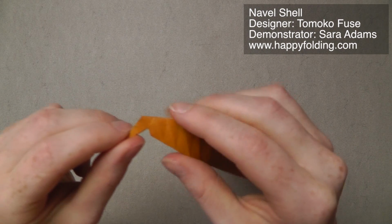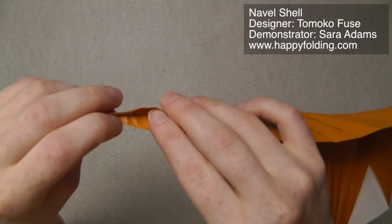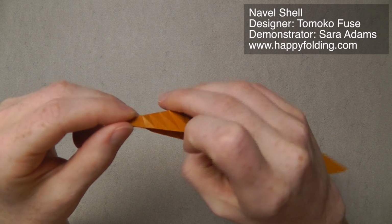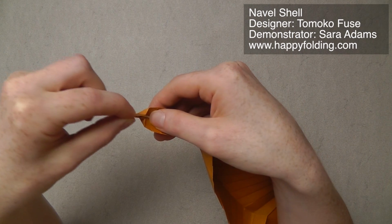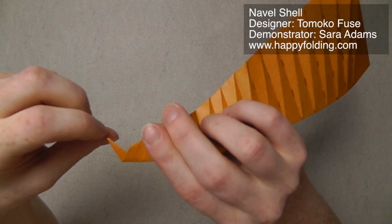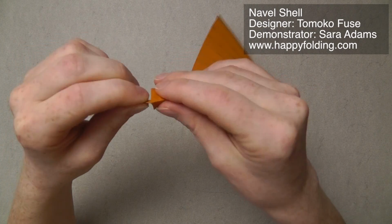Just going to show that from a closer view. So you've got this, and then you push in the paper, just like that, so that it looks the same on both sides. And then you do the second one.